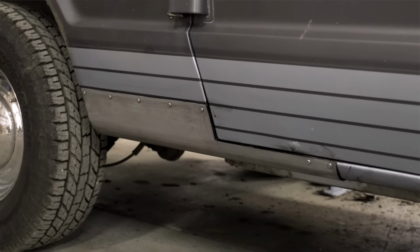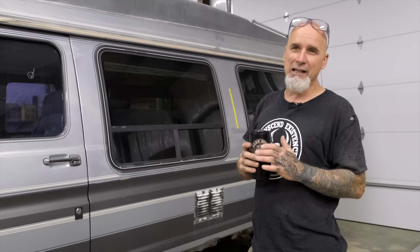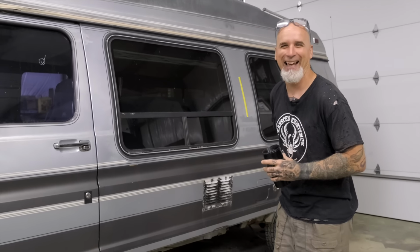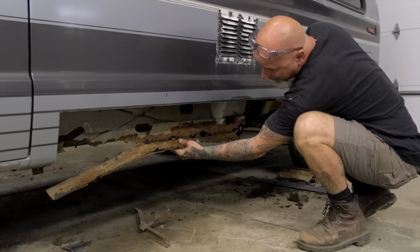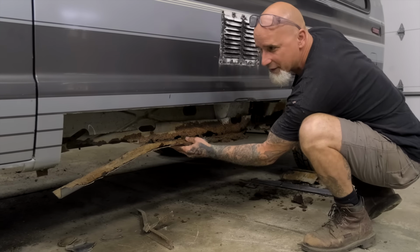As far as body shop type stuff, we're gonna just do a patch on this. It's not a proper way to do this stuff, so don't judge me too much on this, guys. This thing was so rusted, this piece was right here and this piece here came around and rolled right up. So that's what I'm gonna recreate.